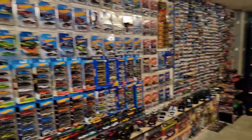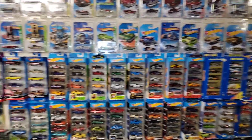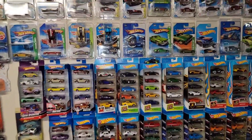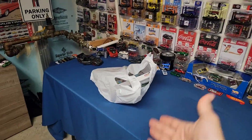I did find some goodies from Target while I was there, but that was pretty much it. I did hit up the antique mall which you saw in the beginning, but it really wasn't much there. They had a lot of NASCAR stuff, but you guys know I'm trying to really hold back on purchasing that - focusing on Mustangs. But then there are some I can't pass up, like exotics - Porsche, Ferrari, Lamborghini - those kind of cars I won't really pass up unless I'm like, you know what, I don't need it. I did score some of that.